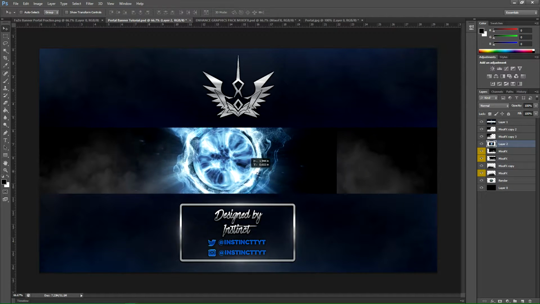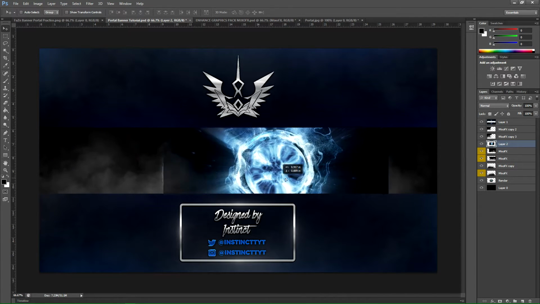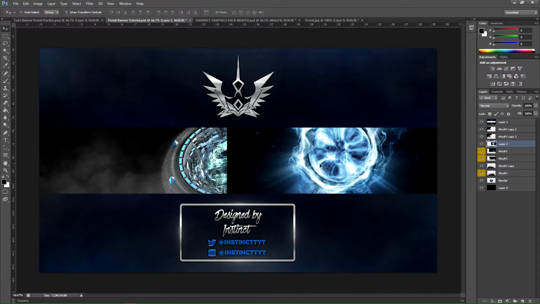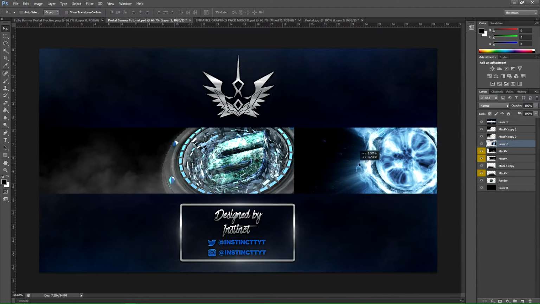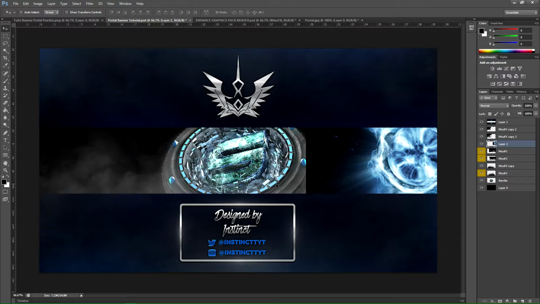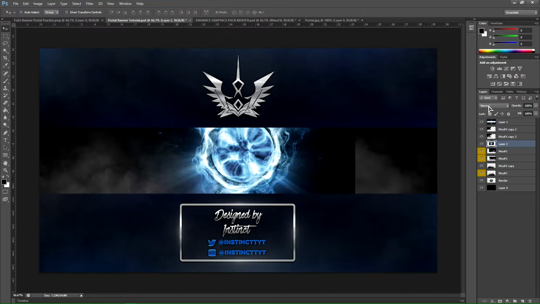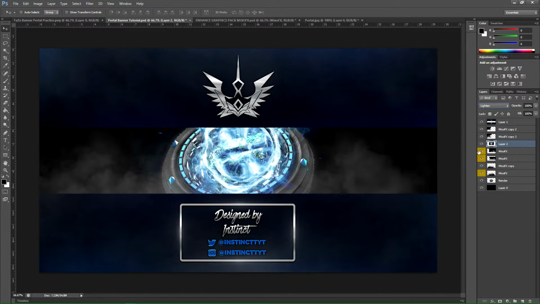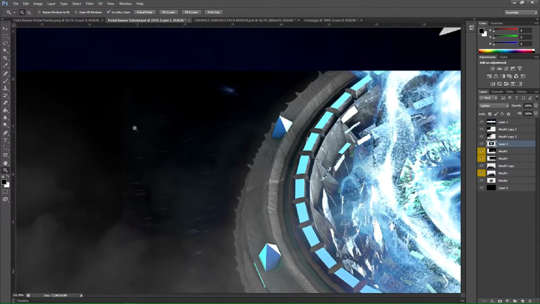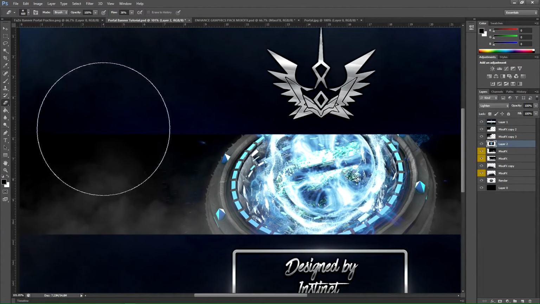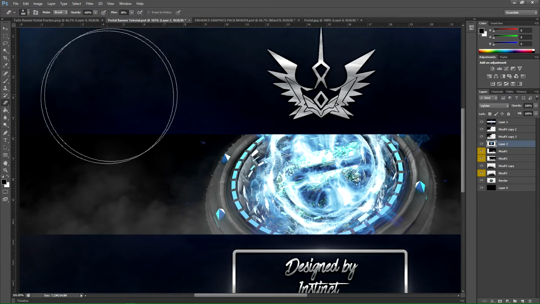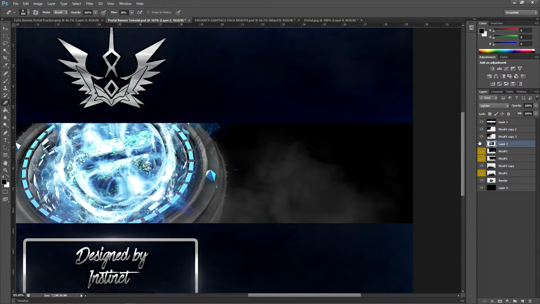So what you guys want to do is drag and drop this in. Now you're probably going to need to make this a little bit bigger, because you want to make this portal completely overlap and line up with the portal on the render. So change the blending mode to lighten, and you're gonna notice that for the most part, right here is a little bit visible. So erase this like so, and just blend that in, and then maybe hold spacebar, and go to the other side, and the other side doesn't have that.